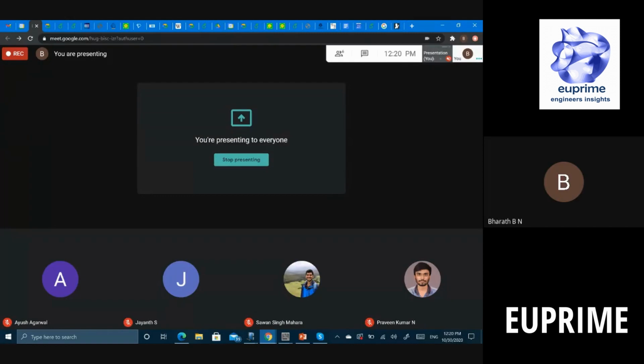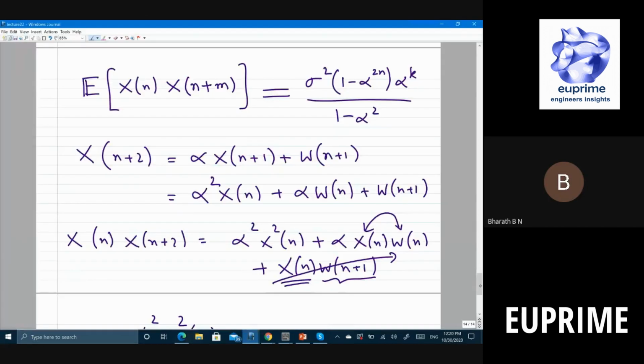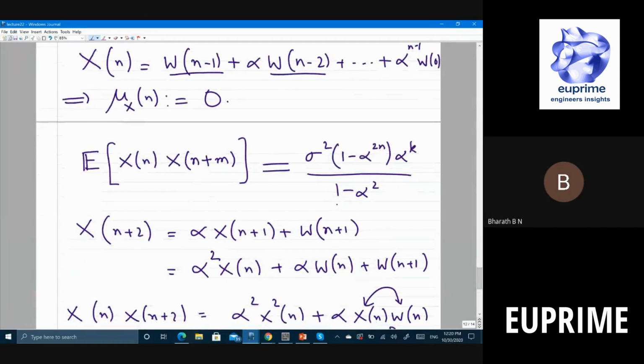Yes. Sir, alpha is always less than 1, sir. Okay, that's a good question. So what happens to alpha here, right? If alpha is not less than 1, in fact the mod alpha should be less than 1, then these things make sense. Okay, as you increase m, keep on increasing. So this is not alpha power k, it's alpha power m. Okay, as you increase m, this will go down to 0.